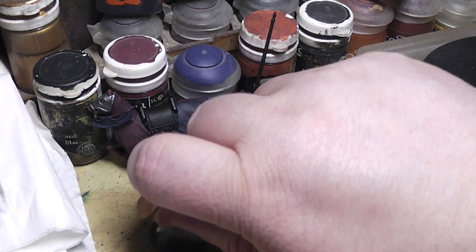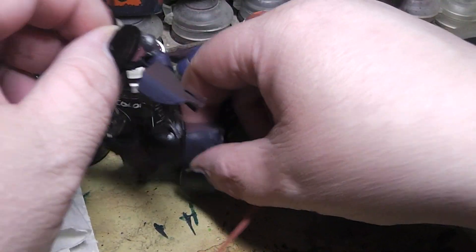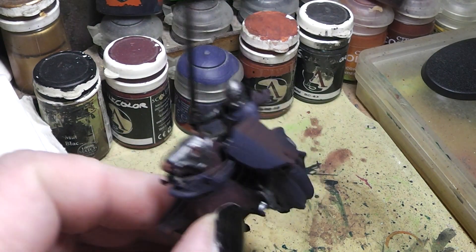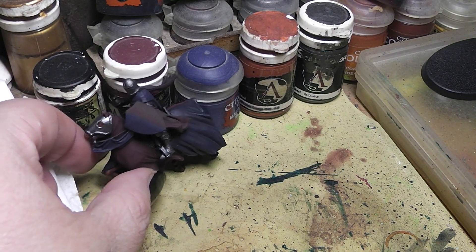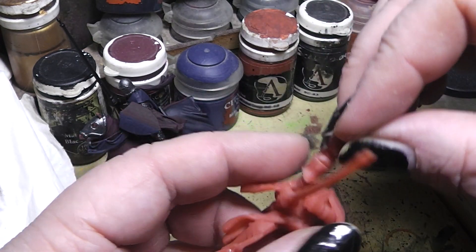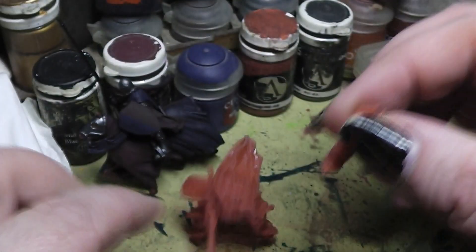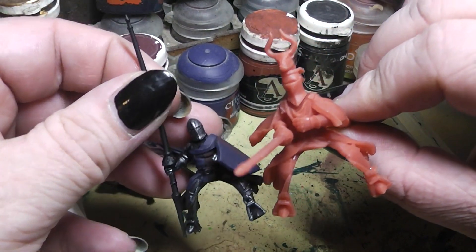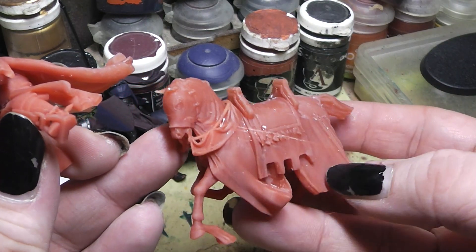Let me show you the last prints I was able to make. This is from Highlands Miniatures — The Knight. While painting it for a painting tutorial, I thought the scale was a little too small, so I scaled them up. Here we have a scaled-up version of a knight — with a few cat hairs on the helmet, let me remove that — now printed at 120%, with the nice horse to go with it.